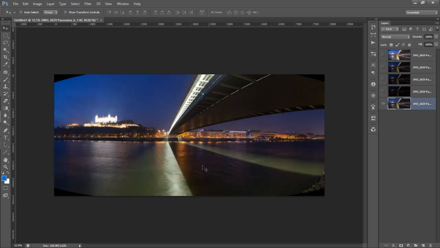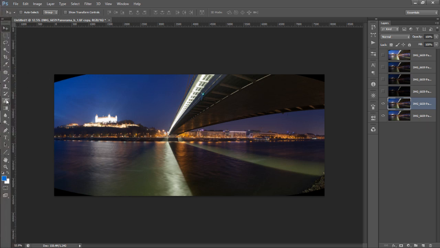So what I need to correct. First of all, I need to correct the corners since I don't want to leave them black. I need to darken the castle, darken the part of the bridge, and I need to brighten the hill. Other than that, I think it's quite okay. Still maybe a little sharpening and contrast. So let's start with the corners. I duplicate this layer because I never edit directly on the one I start with.